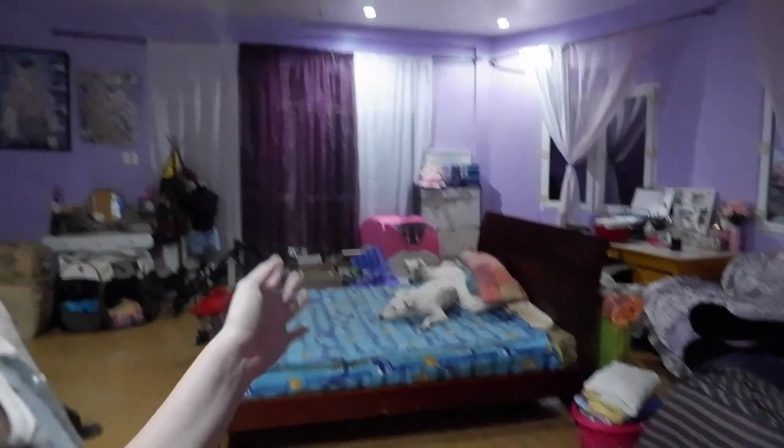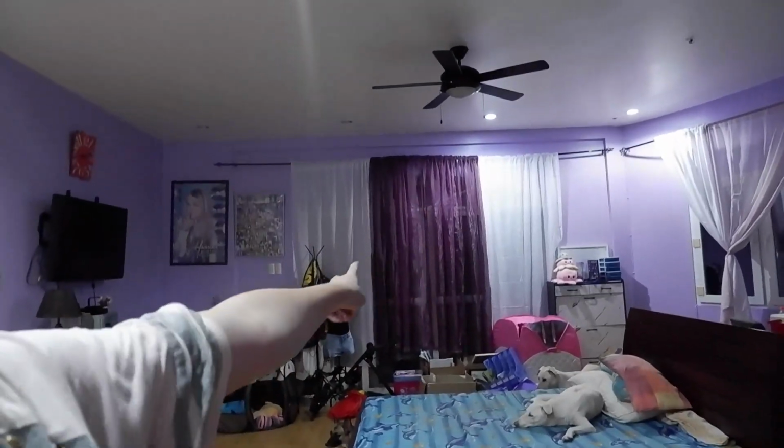Today is August 1. Had to clarify myself. So there's a bunch of dogs. We got the bed in here. The curtains are all up. It kind of looks weird when this one is down, but when it's tied up, it actually looks nice. This area here, I didn't finish unpacking and putting away, so ignore that side of the room.